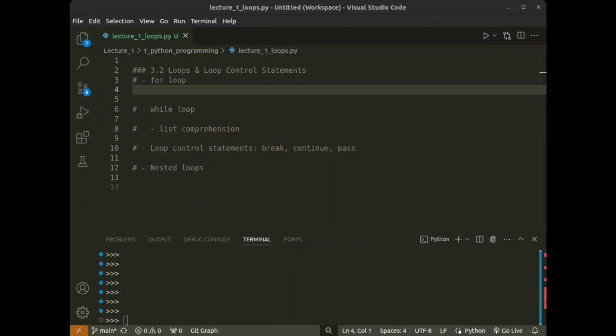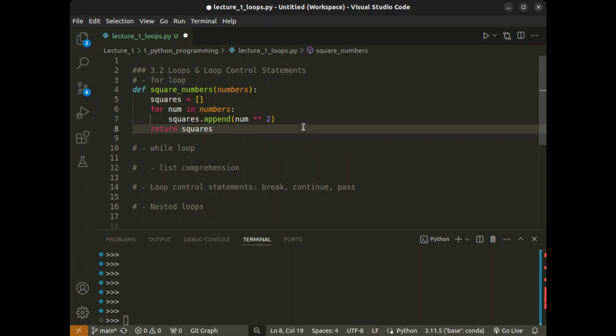Now let's go to our VS Code environment, and let's take a look at maybe a little bit of a more comprehensive example for a for loop. I'm going to define a function square_numbers, which takes a list or a sequence, better to say, as an input. Inside the function, we define an empty list and we iterate through the numbers in the sequence, and then we calculate the square of each number, and then add that to the list.